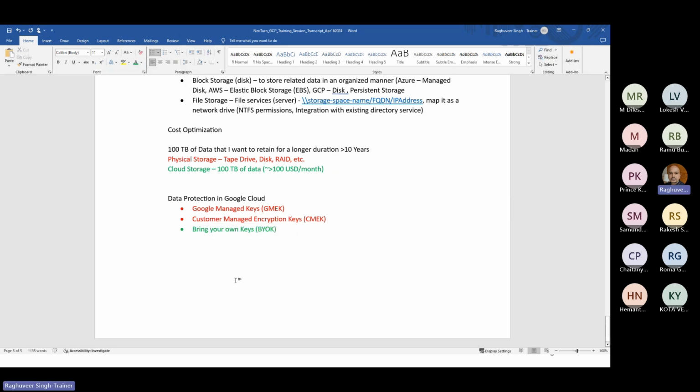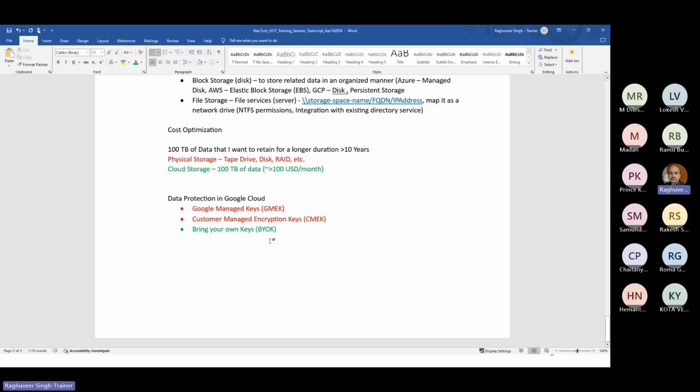Now the third option: you go out in the market and purchase a lock for yourself. Now you have all the keys of that lock, and your security guard does not have access to the key. Can they open it? No, they cannot open it. Now they will need to break open the door. They cannot open the lock, and if they break open the door, then you will come to know that there has been an attack or an attempt to compromise the data. You will get to know about it if they ever do that. So this is the option: bring your own keys, BYOK.